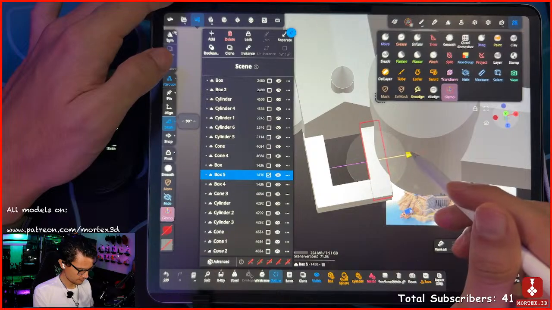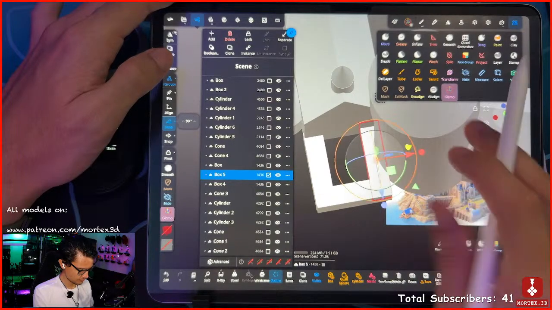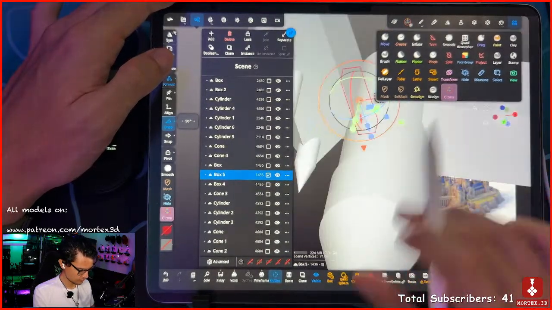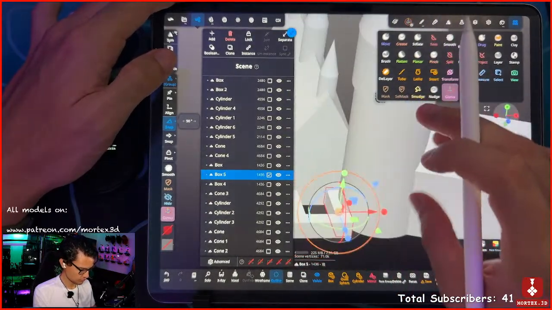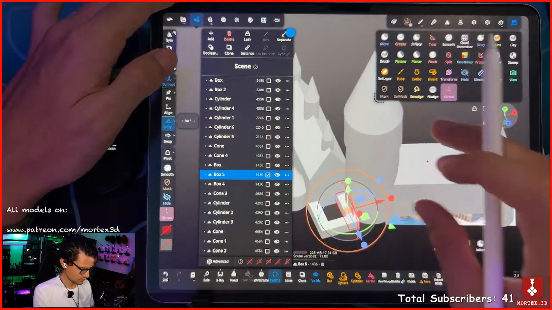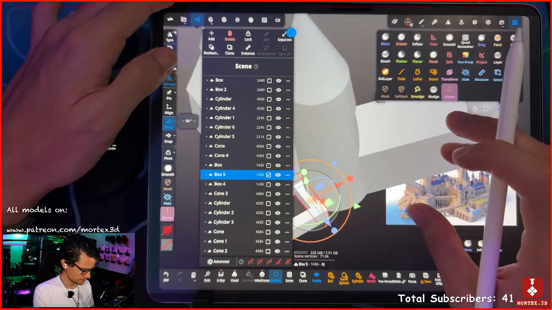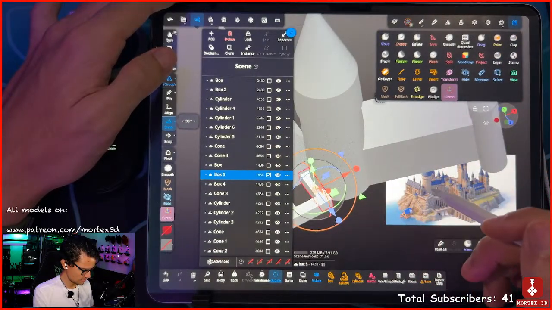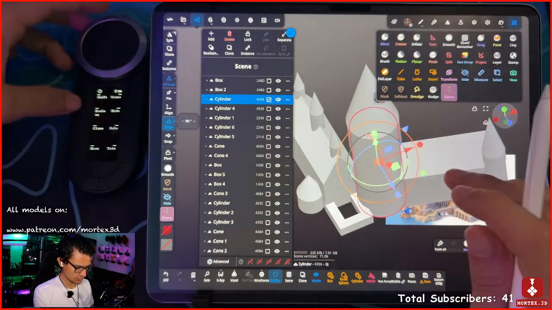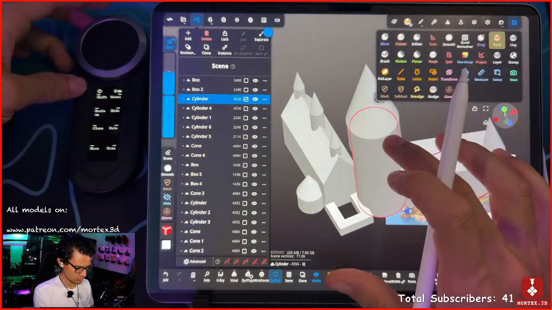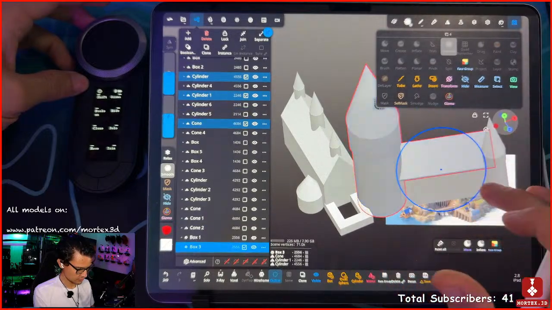Right. Copy. I think this tower needs to be a little, because this goes in this. So I'll need to move everything.